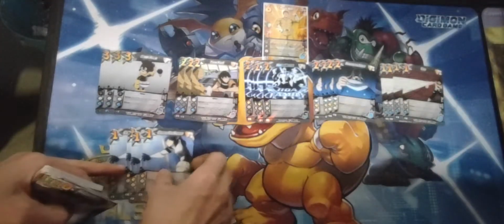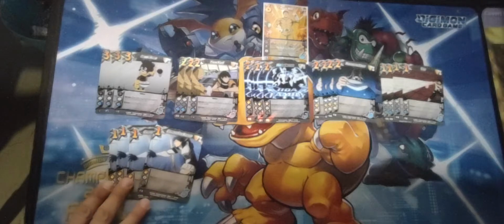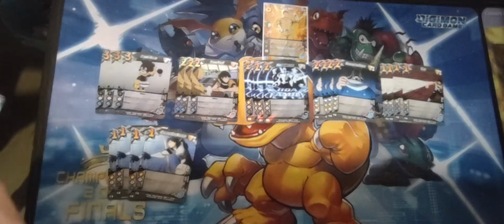We'll move on to Calling for Backup here. Calling for Backup is another card that lets you draw, so it's very useful in this deck. It gives you your power, and just gives you extra cycling options. Here we're moving on now.